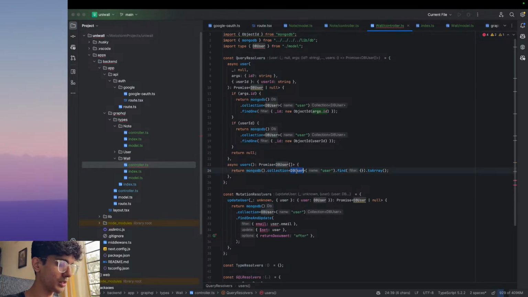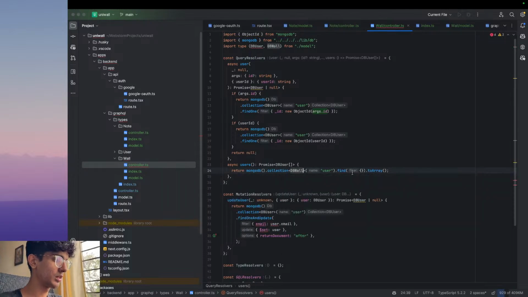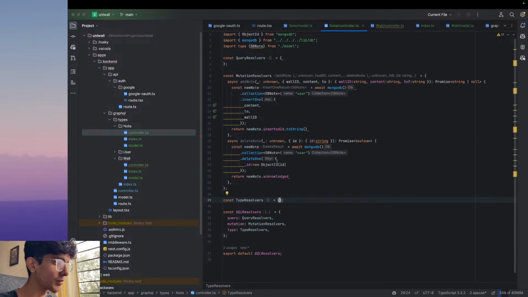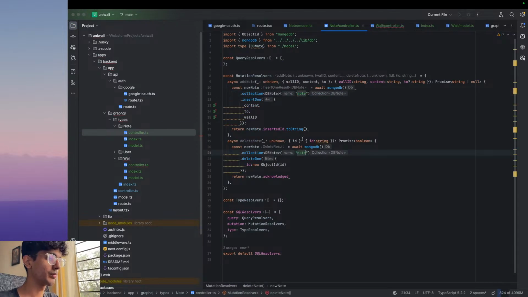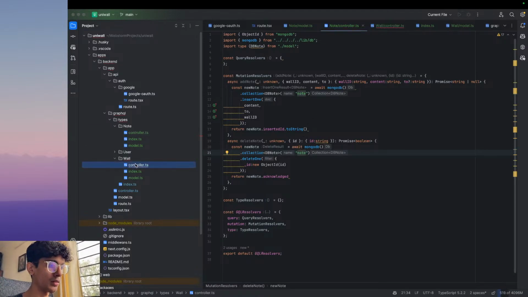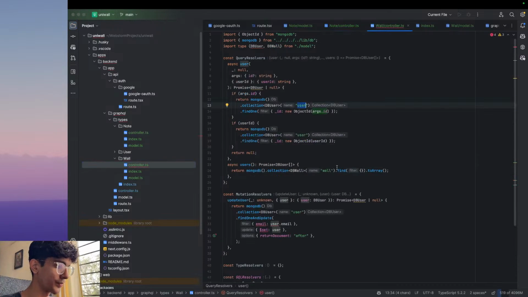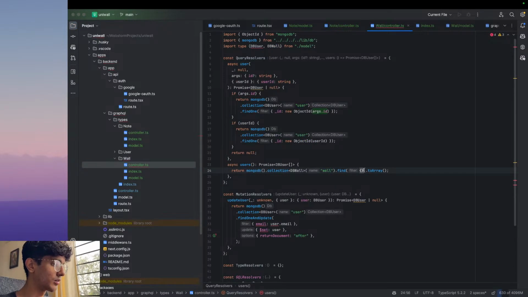So .db wall, the name would be, okay, I think I didn't change the name, right? Yes, here it has to be note. Basically it's telling us what table to use, so we have to change that. And similarly here we have to make it wall, and to find we are going to just return everything.